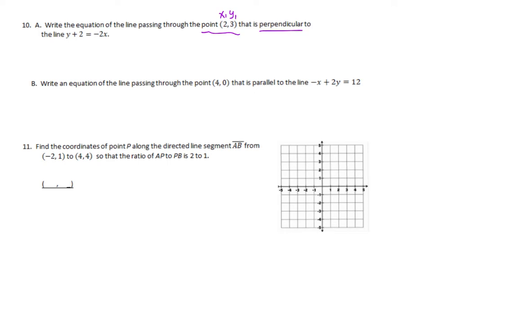Now, I don't like this because I want my line to be written as y equals mx plus b. So I need the y to be by itself. So you need to get rid of the plus 2. We can undo plus 2 by doing minus 2. So now it's going to look good. Now it's going to say y equals negative 2x and a minus 2.